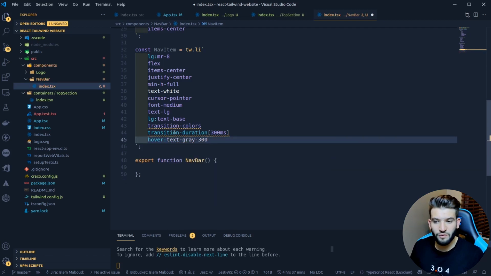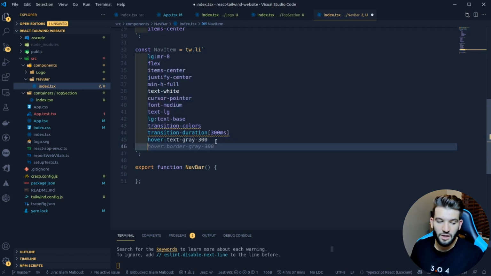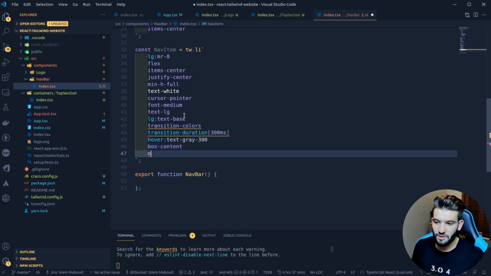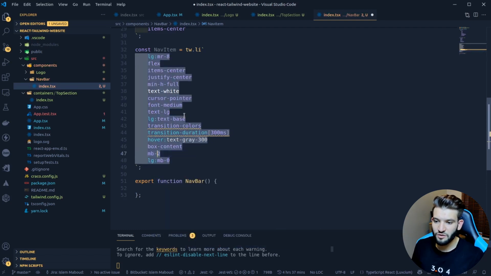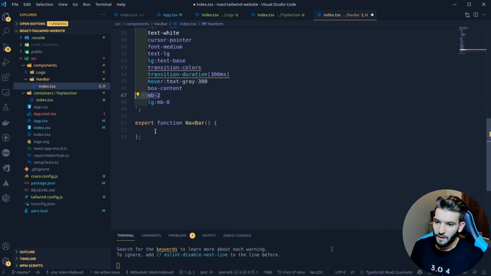So whenever you hover over the mouse, this will be applied, and of course the transition will be applied too. The other one is box content. I would make sure this is having box content instead of border content, if that makes sense. And the last one is margin bottom. So I'm going to give it some margin, but I'm going to get rid of this one. It is 0. Why? Because I want to create some separation between the menu items when it comes to hamburger and mobile devices. All right, sweet.